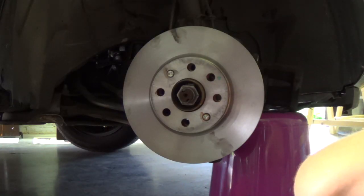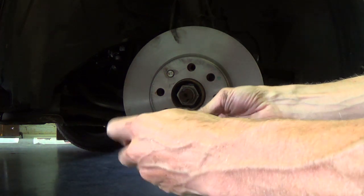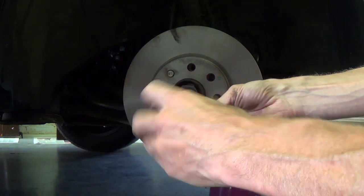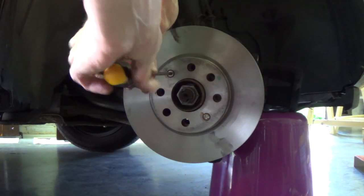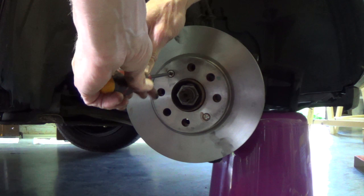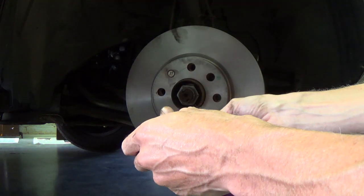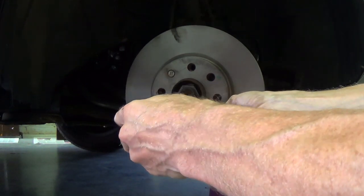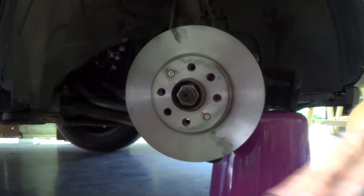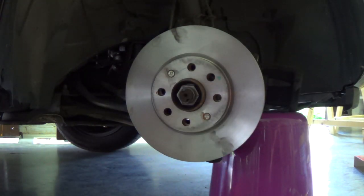Do not fasten them too fast, because then it's a problem to loosen them when you are doing this the next time. So a little bit of power and that's enough.